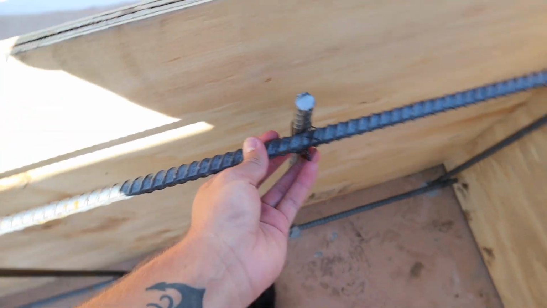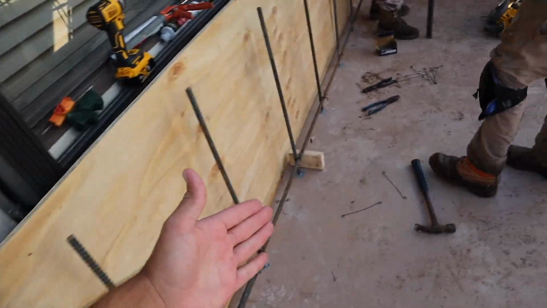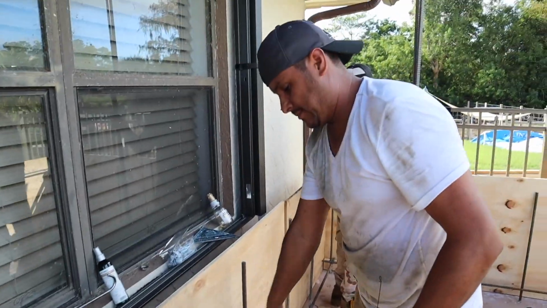So they're gonna do this along the entire thing. After you do these two rows, then you do another thing of plywood? Well, we have to put out three more. Okay. And another wire in the front, and then the plywood. Wow. There's a lot more to this than I thought.